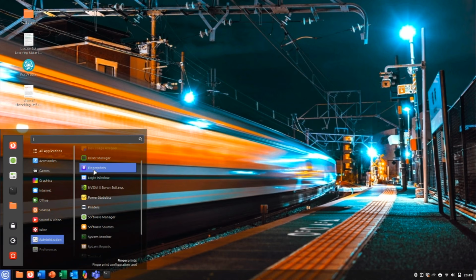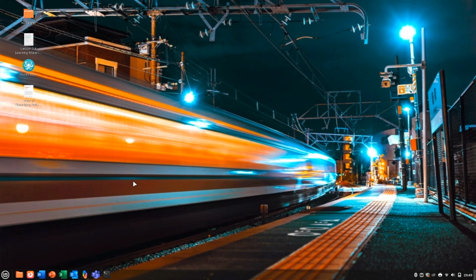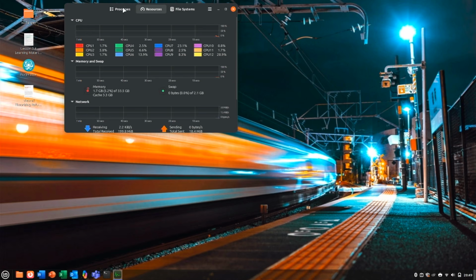It runs just fine. And then there's an update manager right here, and it's very similar to how it is on Windows. Disk usage, backup tools, basically backing up files very easily. Fingerprints, you can do fingerprint management. Some monitors, so you can monitor your computing resources.